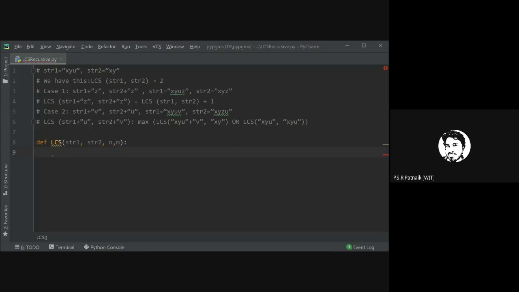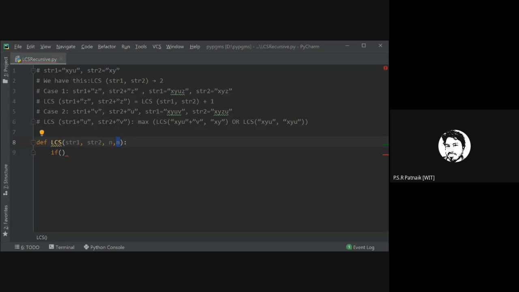So what's the first thing I do? I need to check the base case. Let us call n and m the length of these two strings. Actually, let n and m denote the index of the last character of the strings which we are passing.